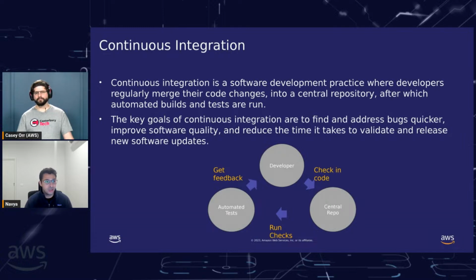The key goal for continuous integration is basically finding problems or finding bugs, in common language as we use in development practice. This ends up improving the software quality. And it reduces a lot of the time taken to validate these problems when they go towards a more integrated setup in a staging environment or even production.